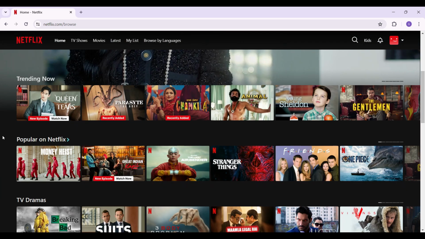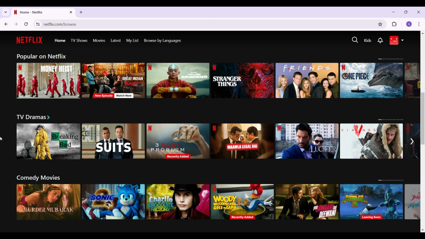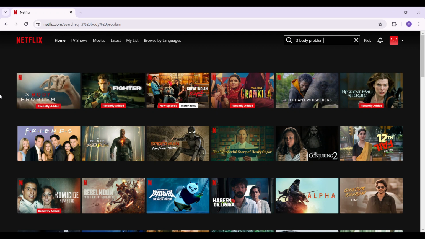You can scroll down and search for the movies or anything, but typically that takes a really long time. So let's try to search. Right here on the top of the screen, you will find this magnifying glass. Simply click on it. Now a text box like this will open up. Simply search for any movie you like. I'm gonna search for something right here. And as you can see, we have successfully obtained the result.